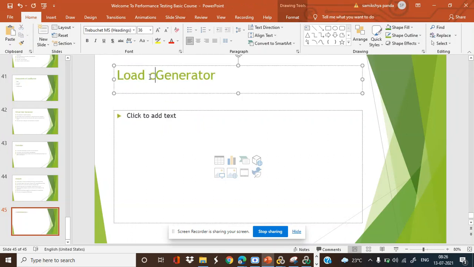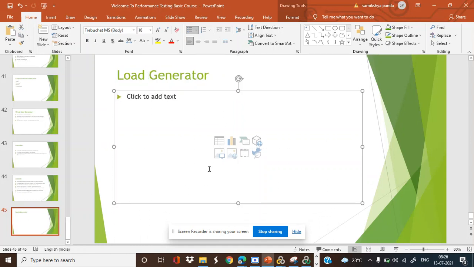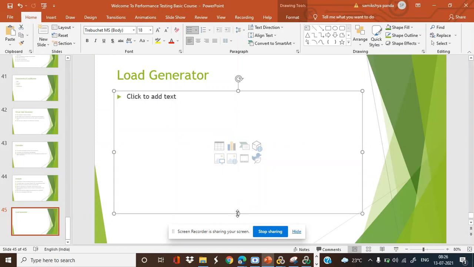By looking at this word, load and generator, it is a combination. What does a power generator do? It generates power. Similarly, what does a load generator do? It generates the particular load.